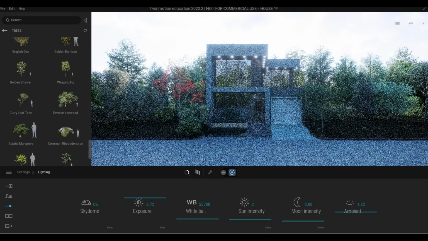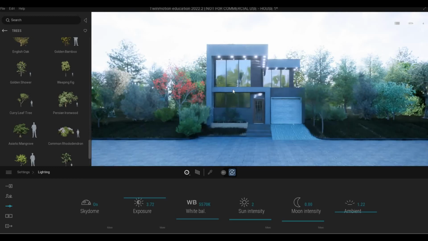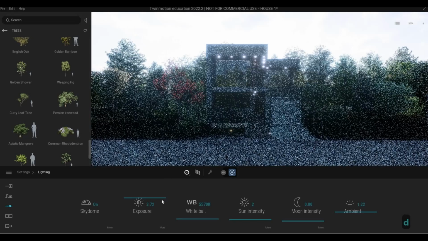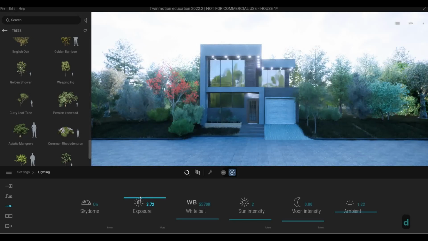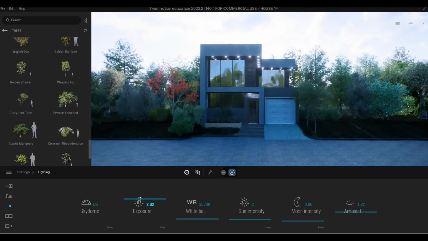And we haven't added the light, so we could actually make the exposure lower. And I like around 318 will be good. So I will play around with this.